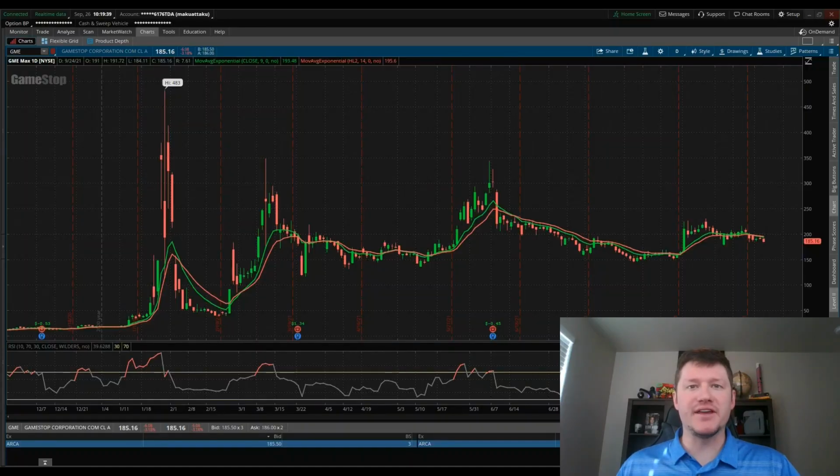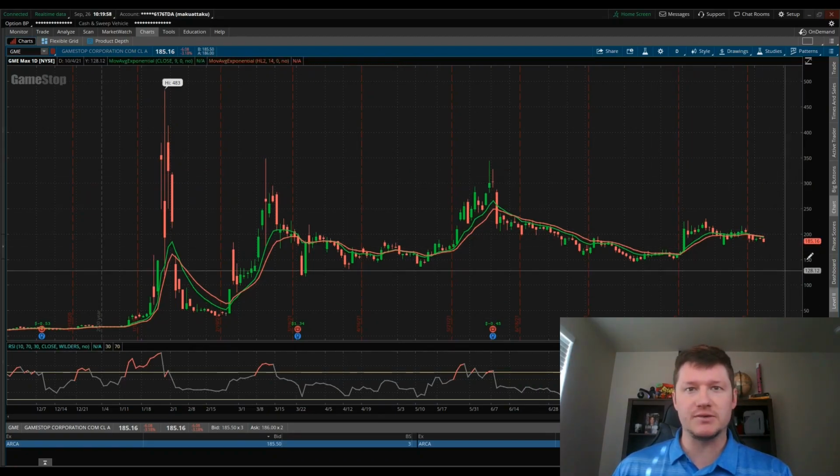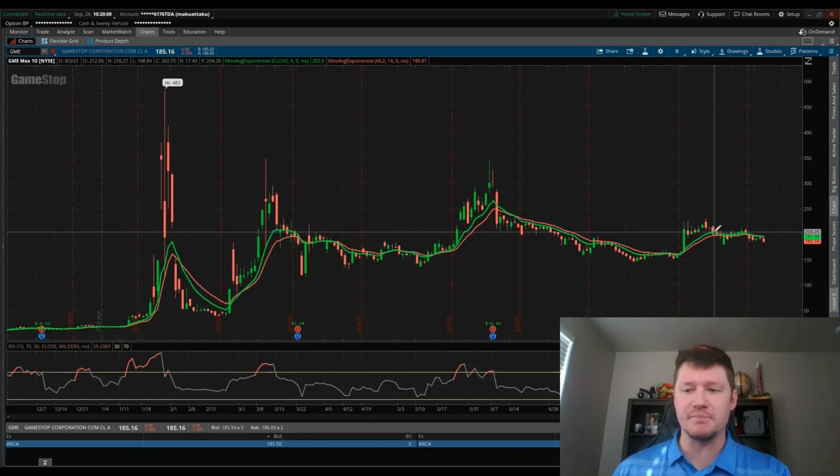So to start, I have Gamestop's chart here. And I picked this because obviously it's an outlier. It's had massive moves. But I want to show you that whether it's a boring stock or a very volatile stock like this, it's very easy to set these lines. So I always start with more recent price activity and use that as a basis.